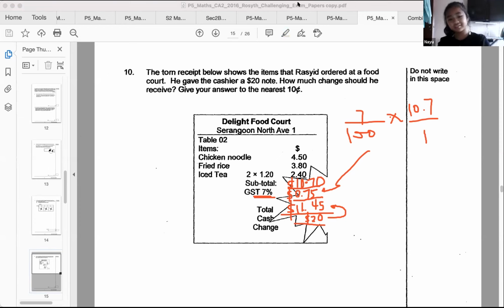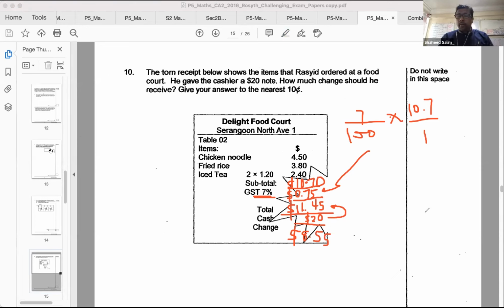$8.55. Okay. So Naomi is asking, if you use your phone calculator, is it okay? Yeah, can. But sometimes you need to use square root. In Primary 6, there are some functions you cannot get on your handphone. Secondary school maths also you cannot use, you must use a calculator. Primary 5 is still okay to use your phone. Primary 6, some questions you cannot do without your calculator, like square root.